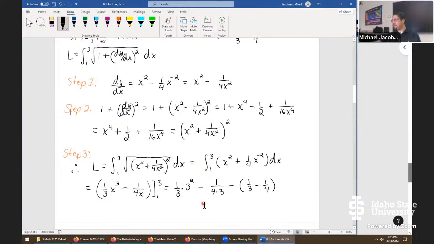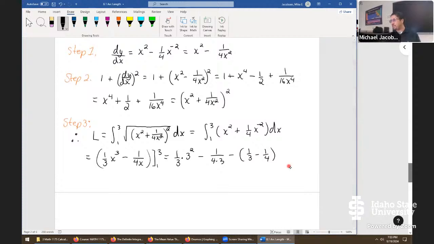Now it's all just kind of arithmetic from here, but let's sort it out. This is turning into 9 minus a 12th. And what is this? This will be 4 minus 3. So it looks like a 12th, right? So minus a 12th again. Is that right? So 4/12 minus 3/12, 1/12. So minus a 12th again. Thanks for the double check on that. Arithmetic is tedious when you're pretty tired. So it's 9 minus 2/12, which is 9 minus a 6th.